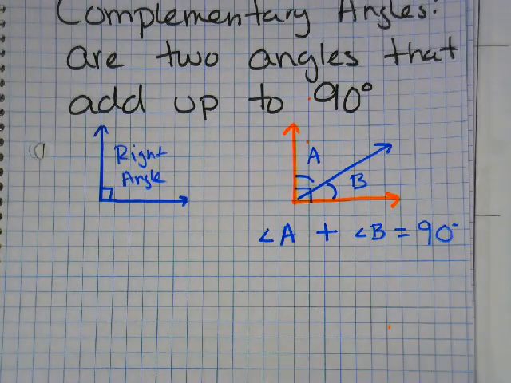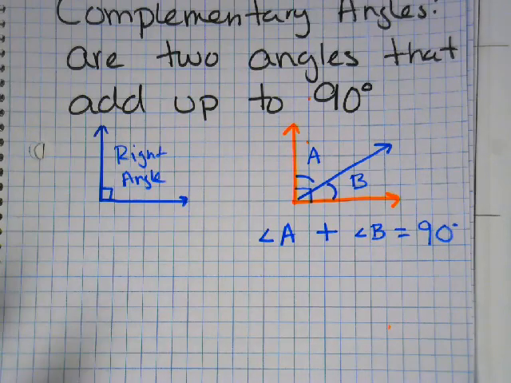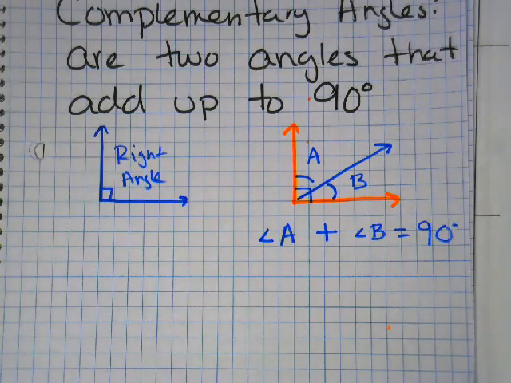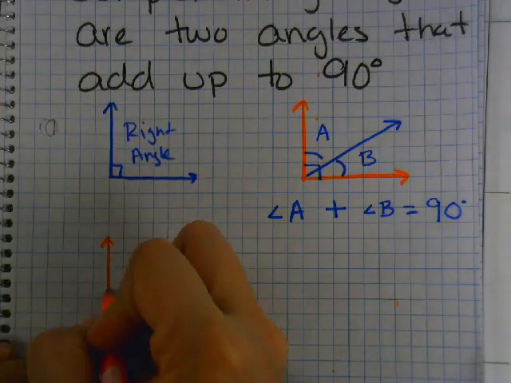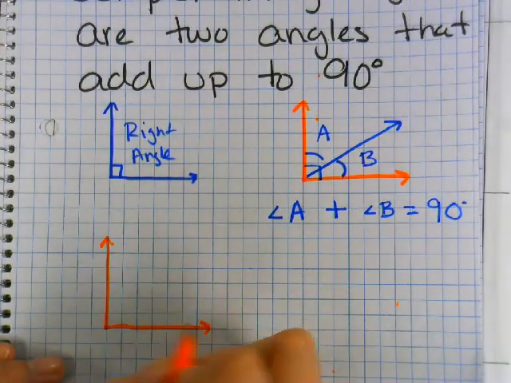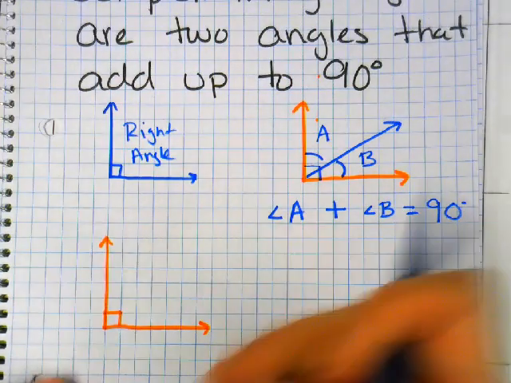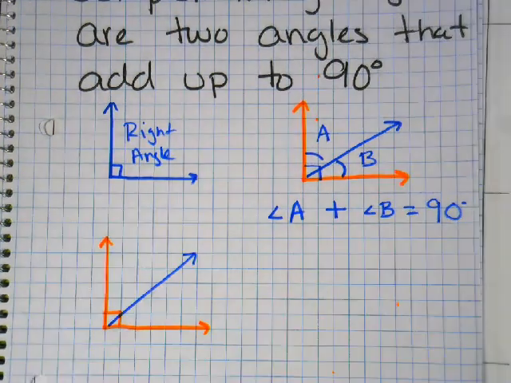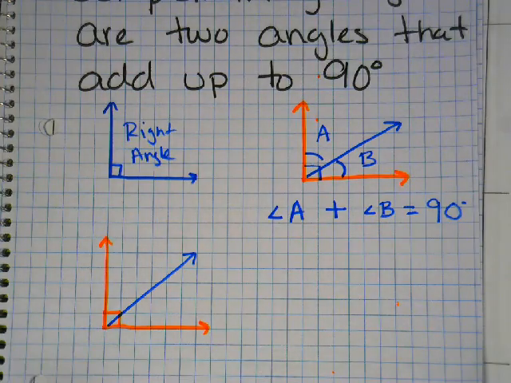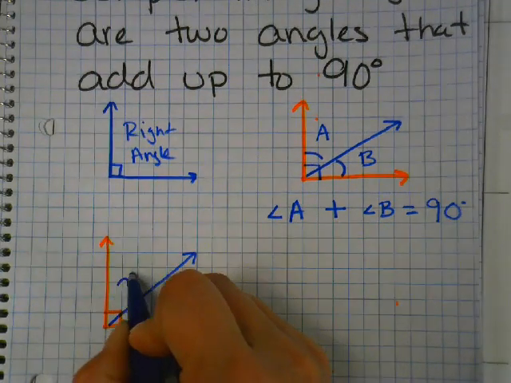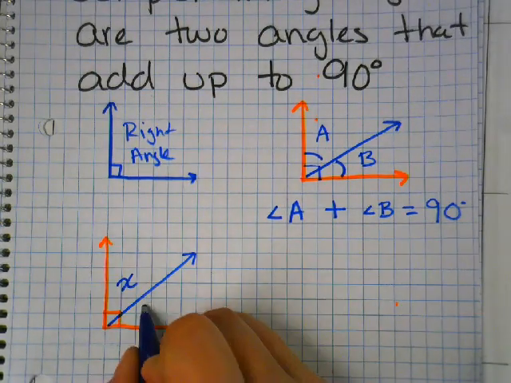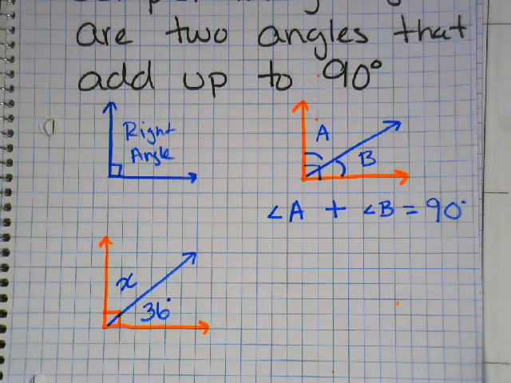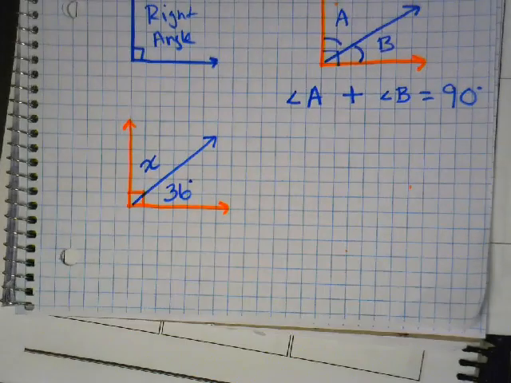Are we okay? I'm going to start you off really easy. Super, super easy. So let's draw a 90 degrees. But let's divide it into two. So there's two angles. When it's two angles that make up a 90 degrees, they're called complementary. So we're going to call this X, and this one 36 degrees. I want to find out what X is, without you shouting out.